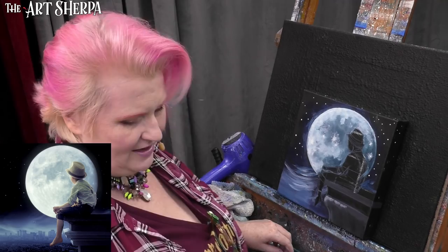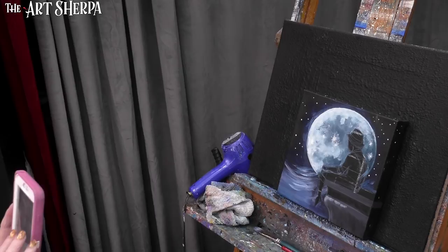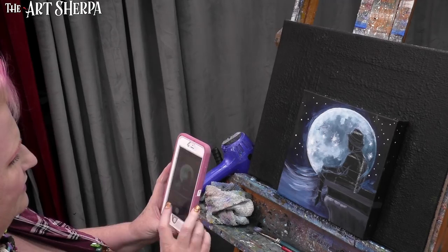Oh, that's looking really good. Let me take a step. I'm going to get out of the way so you can see it. Now we've gotten to the next thing. So this would be the next place you want to get to. You've got your moon in. You've got your square in. And now we're down to the figure. Hopefully these steps help. Any questions?